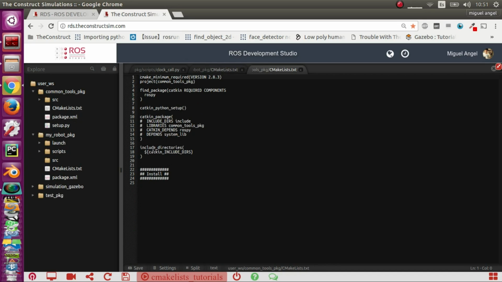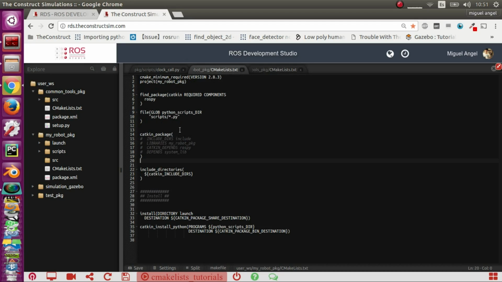This one, the only thing that we wanted is this catkin_python_setup. In this case, we don't use that one, but what we're doing is getting all the Python files from the scripts folder. And then we are installing them in the binary destination with the correct format. So what we're using is this line, catkin_install_python. Under PROGRAMS, here we put the list of the programs that we want. In this case it is this one, the Python scripts. It's a list of all the Python scripts that we have.